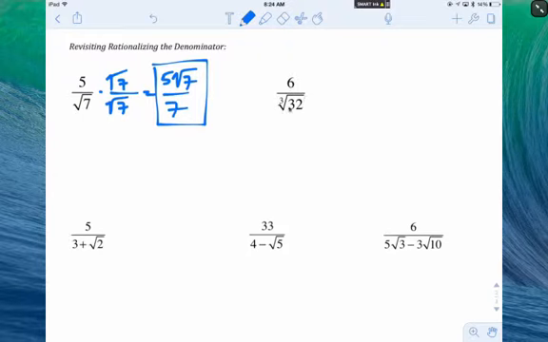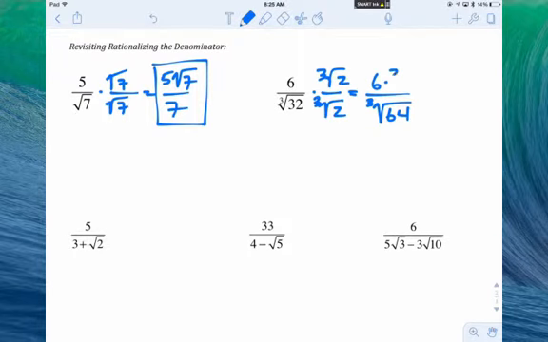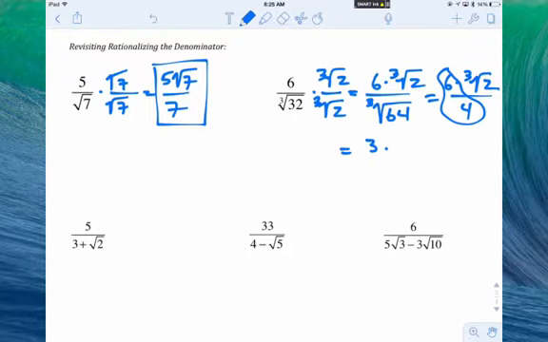Kind of the same idea here. In this case, we're going to try to multiply by the same numerator and denominator to manufacture the cube root of something that actually is a perfect cube down here. And the nearest multiple of 32 that's a perfect cube, I think, is 64. So if we can attain this, we're looking good. So let's multiply by the third root of 2 over the third root of 2. 6 times the third root of 2 all over the cube root of 64. The cube root of 64 is 4. And we can reduce this fraction right here to 3 over 2. Awesome. So that was all groovy.